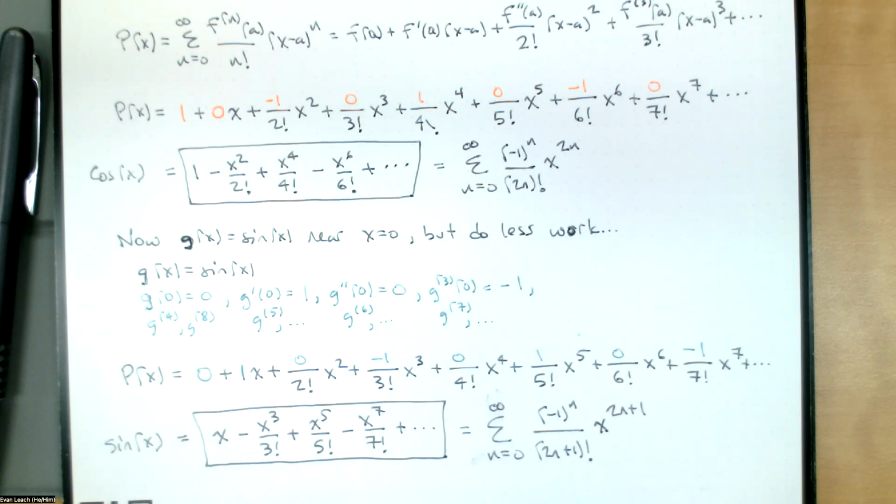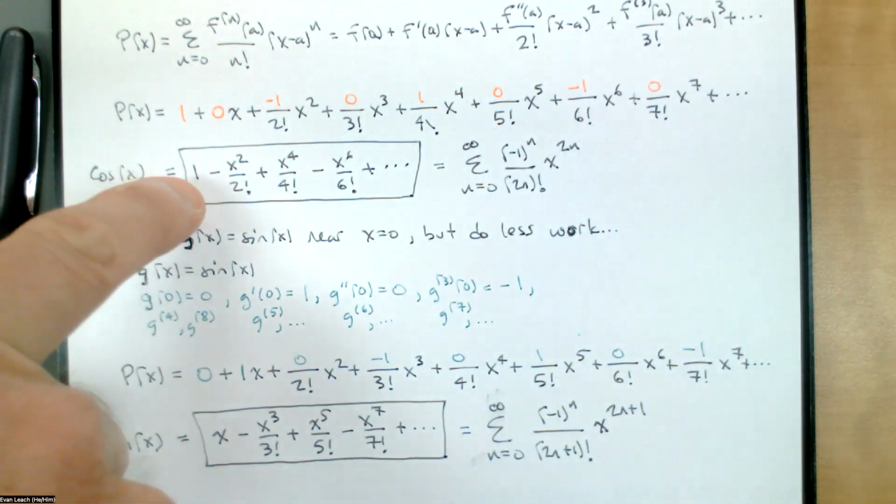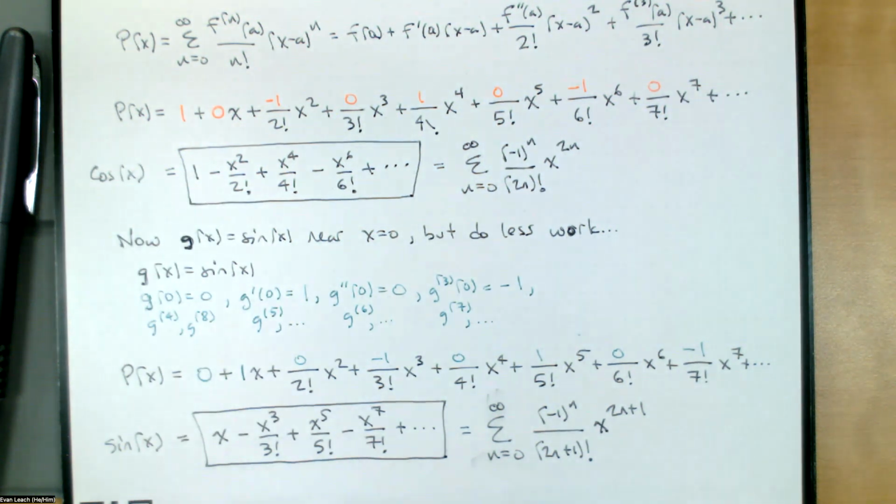Then we might notice some cool stuff. Remember that sine and cosine are related. The derivative of sine is equal to cosine. So if I look at this second Taylor series and I take the derivative, the derivative of x is 1. The derivative of minus x cubed over 3 factorial will have 3x squared over 3 factorial, and the 3's cancel out, leaving 2 factorial. So the derivative of minus x cubed over 3 factorial is minus x squared over 2 factorial, and so on. The derivative of x to the 5th is 5x to the 4th. The 5's cancel out, leaving the 4 factorial in the denominator. That's the next term of cosine. So we can take the derivative of our series representation of sine and generate the series representation of cosine.